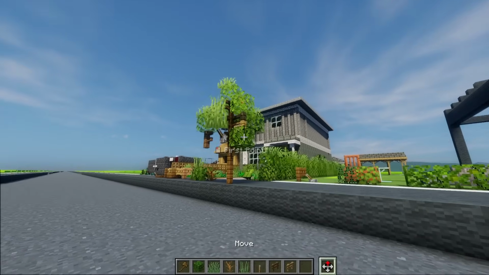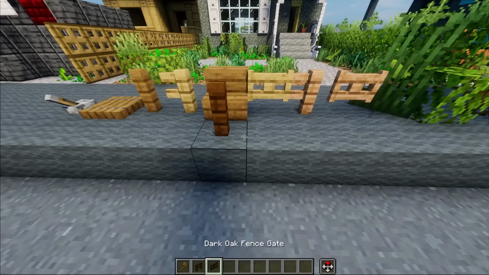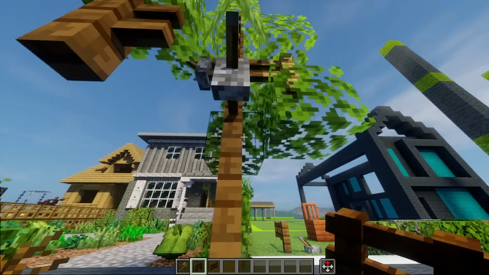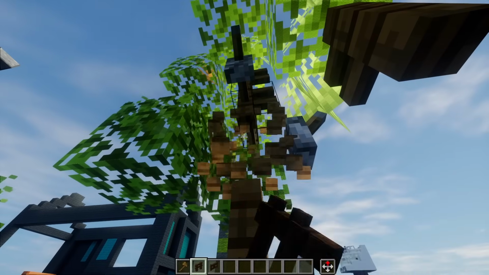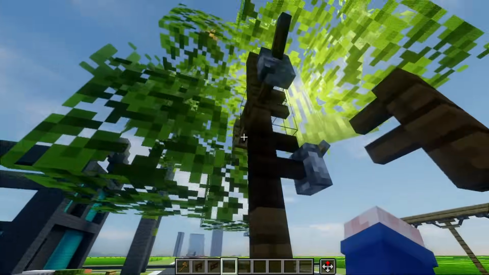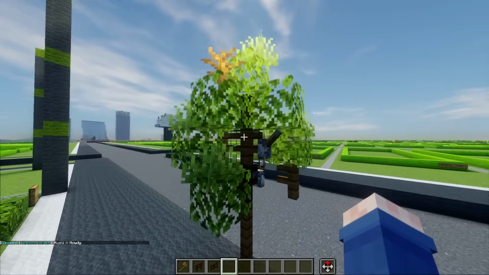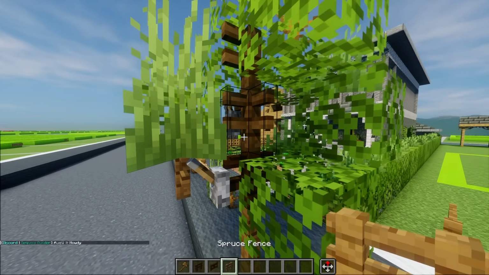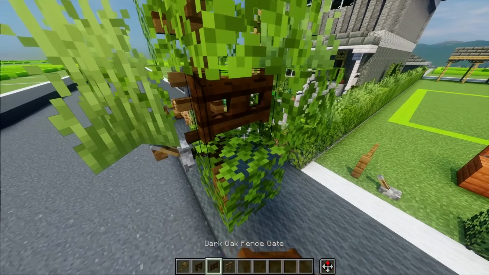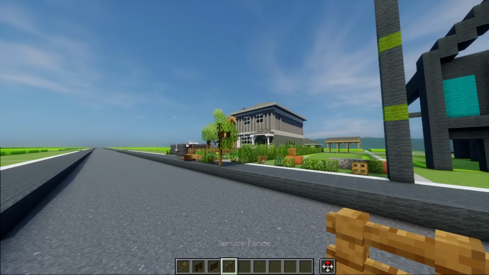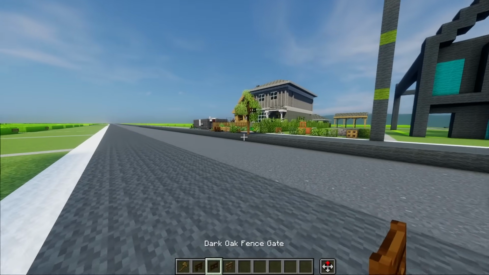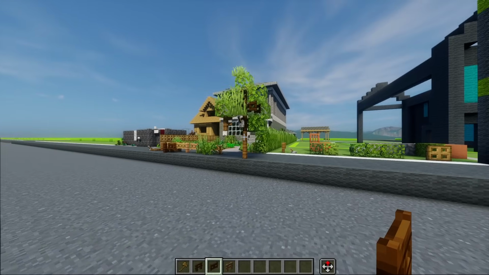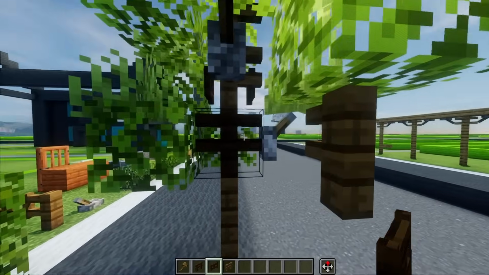So if we try that, actually, I have an idea. If we take some dark oak instead, maybe that could work a little bit better. So what if I replace that one, pull that out once again, and there you go. So there's a little bit of variation. So now I kind of want to take that one out, and maybe instead you could do that. There you go. That's not too bad. Just having a fence gate, and then you place it and then open it. Little bit of variation. I think that looks good, especially because you have all these shadows in here.